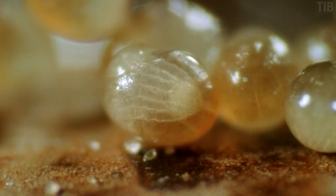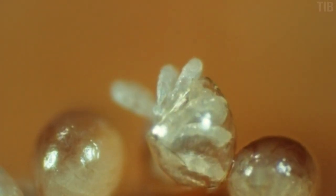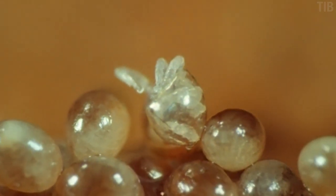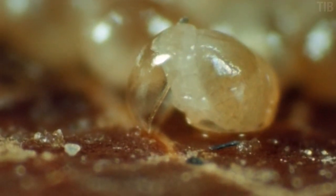This is Tina, and she is just hatching out of her egg as a tick larva. Right now, she looks a bit like demon fingers. Now, ticks are arachnids, and arachnids have eight legs, but as a larva, Tina only has six. And she is very tiny, about the size of the head of a pin.